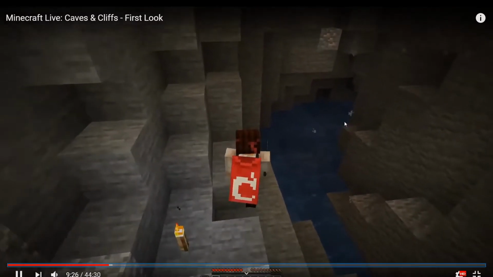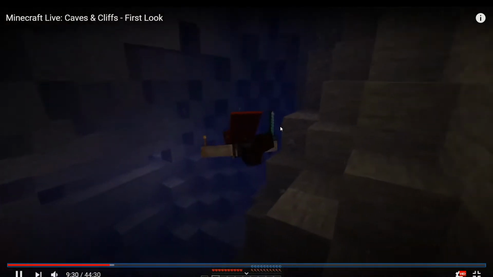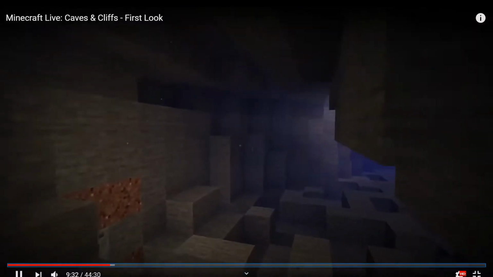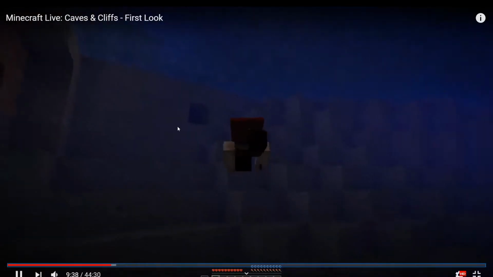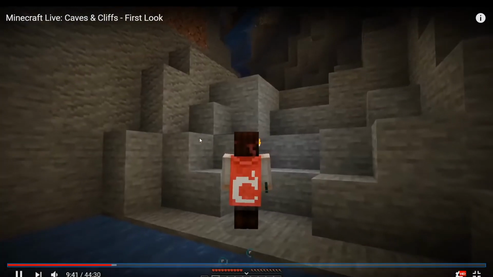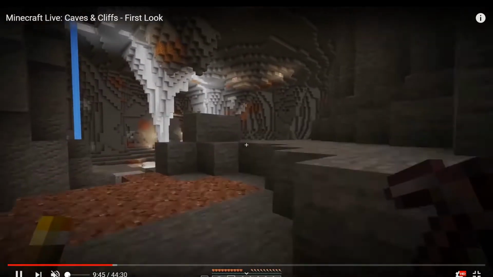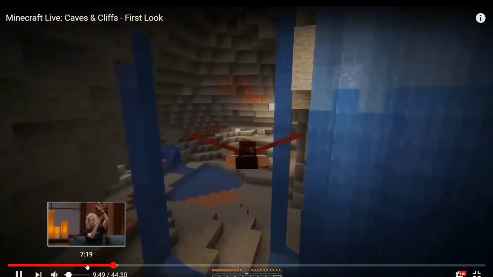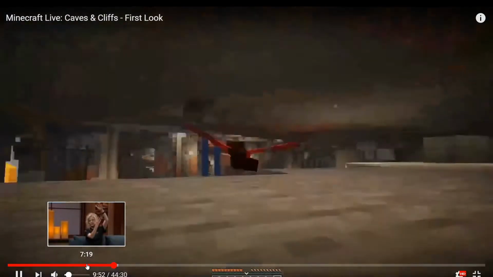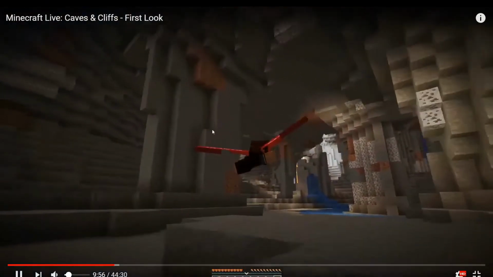As you can see right here, there are now lakes within the caves. I forgot what mod it was, but I think it's Quark that makes it so there are lakes within the caves. What they call here the local water levels, so that there would be water within the caves. As you can see, the caves are just wide open. There are of course really small places, but it's really big.